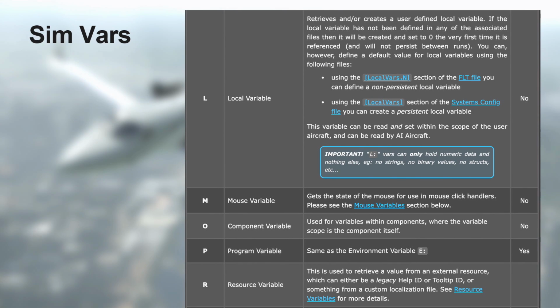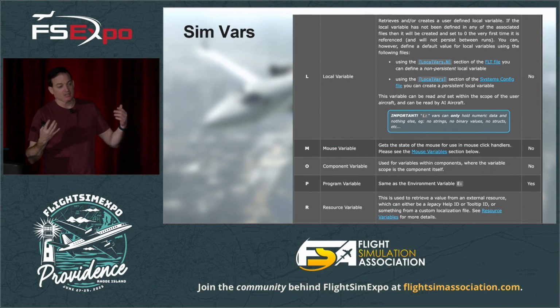One of the big pieces we use a lot with add-on aircraft are local variables, or LVARs. You'll hear the term LVAR used a lot. A local variable is something that the sim, when it loads that plane, that developer, that scenery, whatever it may be, is going to load for us as a local variable. So you only get access to it as soon as it loads in. There's no global list like we have with AVARs. So that's why sometimes people are like, oh, why is it missing?